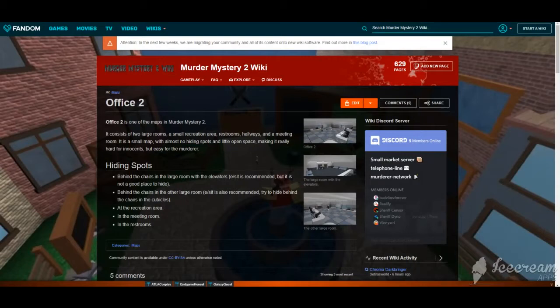Office 2 is smaller. I think it might be the smallest map of Murder Mystery 2. I can't remember. I think it might be. Anyways, it consists of 2 large rooms, a small recreation area, restrooms, hallways, and a meeting room. It is a small map with almost no hiding spots and little open space, making it really hard for innocents, but easy for the murderer.